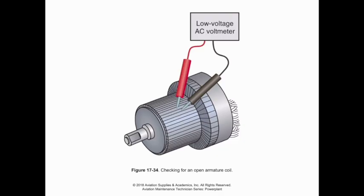Now, on the other hand, if we're looking for an open armature coil, meaning that there's a lack of continuity, we actually have to run some voltage through to see. Now, as you've seen in lab, if you have a growler that's so equipped, it will have a double set of prongs that we can use to run current through these commutator sections to check for open armature coils. A couple things can happen. If we have an open armature coil, then we may not get the correct output from the generator.